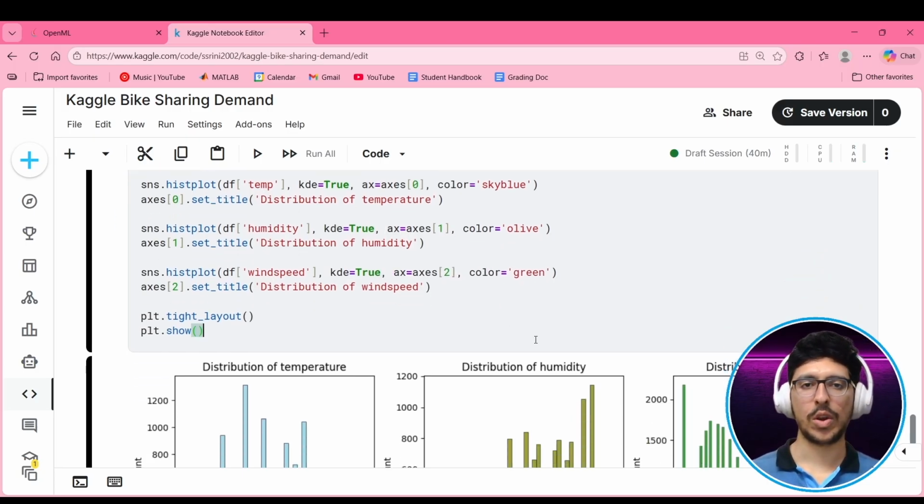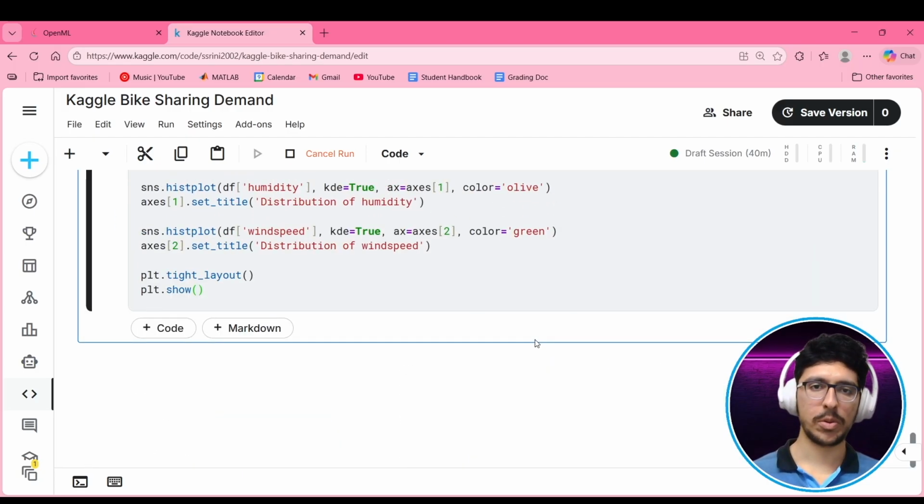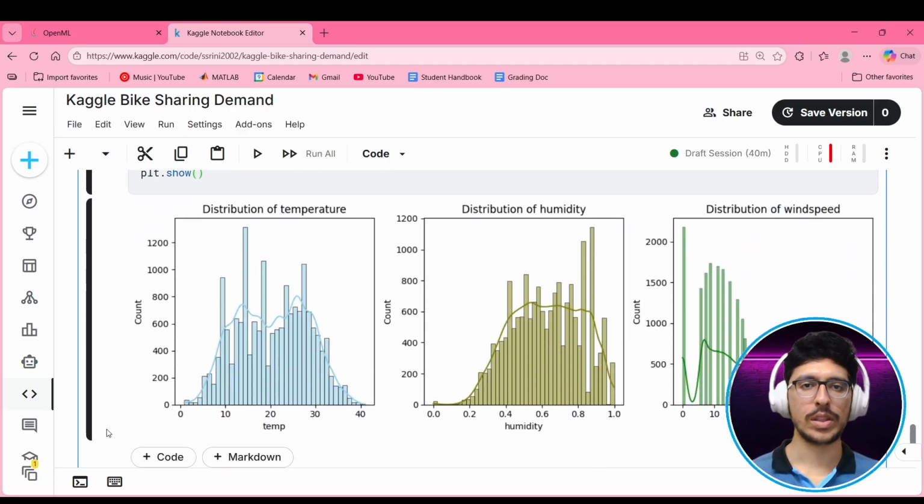And this will plot a density curve for each of these plots. As you can see, it has plotted a nice density curve here. This does resemble a normal distribution, and here it does look like a somewhat skewed distribution that abruptly stops at 100% naturally, because humidity cannot go beyond that. And here you do see this drop, but if you ignore that and somewhat adjust this 0, you can probably see that it's constantly decreasing, almost a monotonically decreasing distribution here for wind speed.